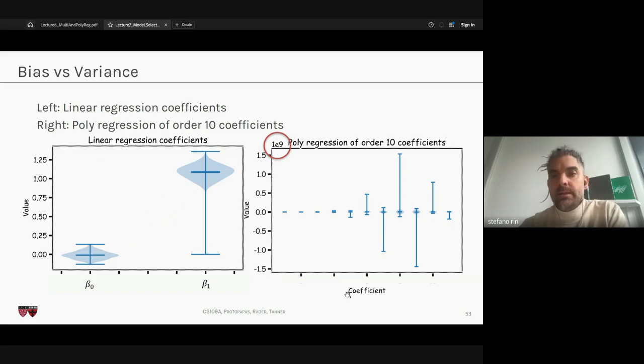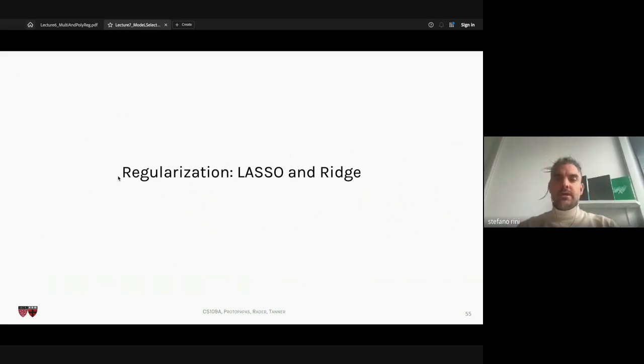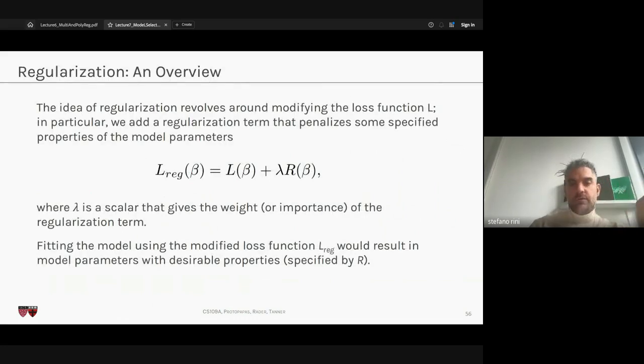And then if you repeat this with the 20 parameters, then this is going to be a much larger distribution of the coefficients of the 20 different values of the degree 20 regression. So now let's do lasso and ridge, because you partially need this for your project or also for your life.